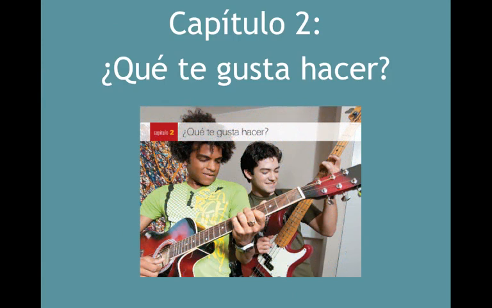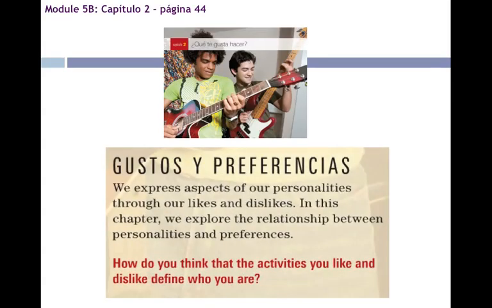The theme is ¿Qué te gusta hacer? What is pleasing to you to do? In other words, air quotes, what do you like to do? Gustos y preferencias. We express aspects of our personalities through our likes and dislikes. In this chapter, we explore the relationship between personalities and preferences.